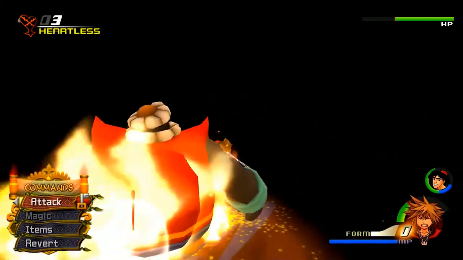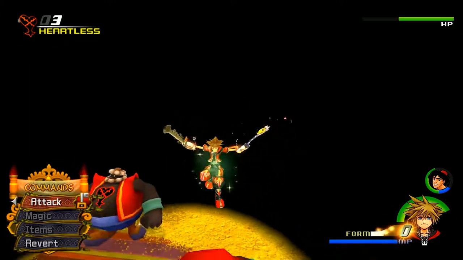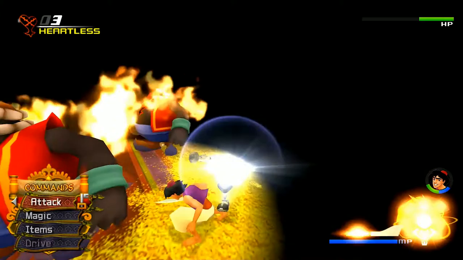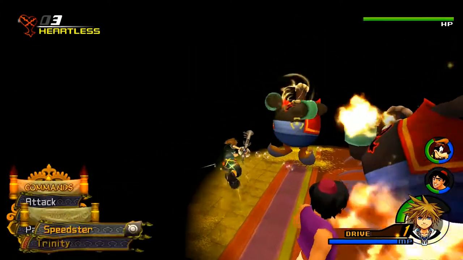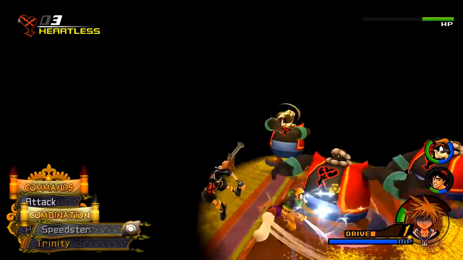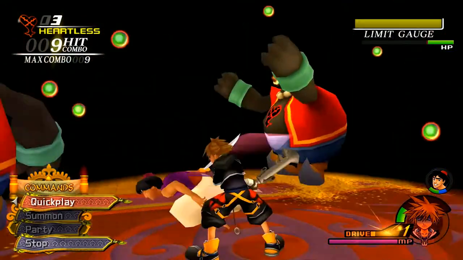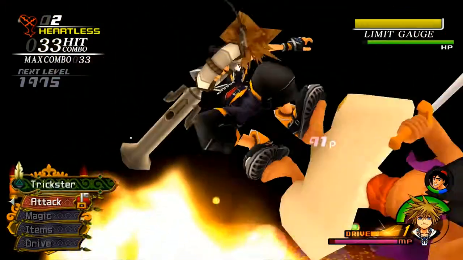Now, we want to go ahead and see if we can use an item, use that potion real quick, save us some room, and then we'll go ahead and lay into this one yet again. This is really, really scary, to be honest with you. Alright, so let's see if we can actually use a limit here. Let's go ahead and use our Speedster. There we go. And we will just go ahead and do this as much as possible. And hopefully we will be able to kill all of these.